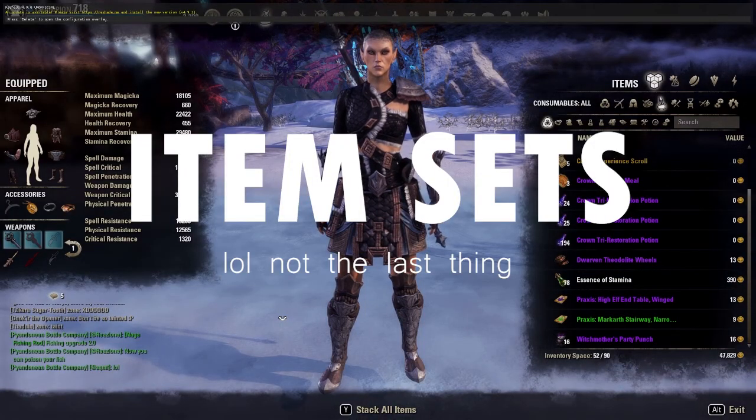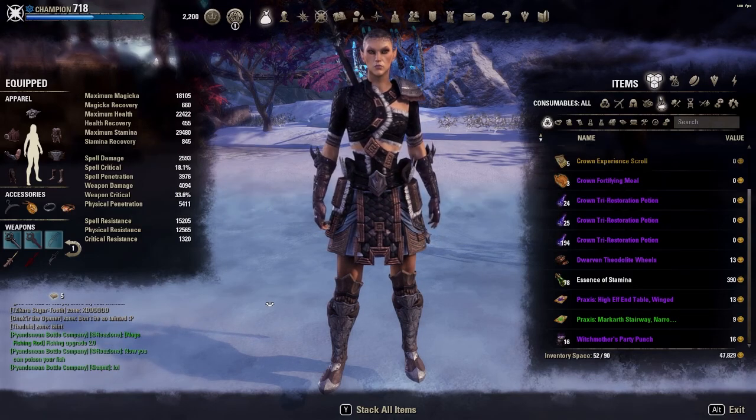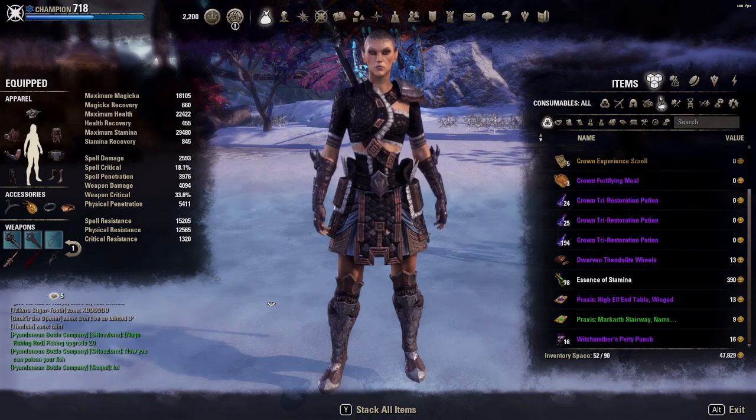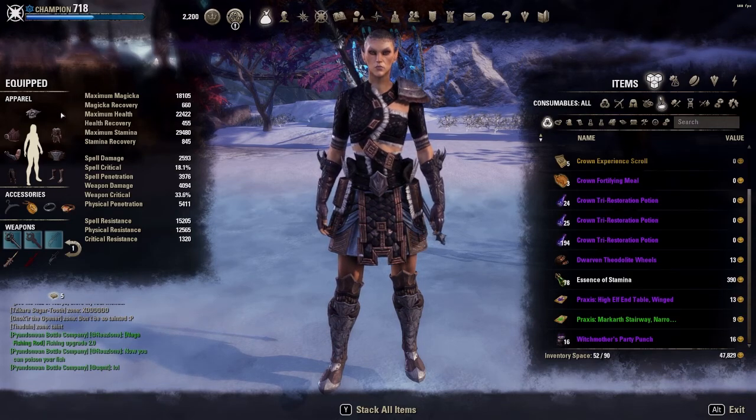Last but certainly not least, we have to go through the sets for this heavy attack build, and they are off meta and fun. So let's do it. All right, so the first set that I'm going to look at is a one-piece set, and then we'll look at another one-piece set, and we'll go from there.